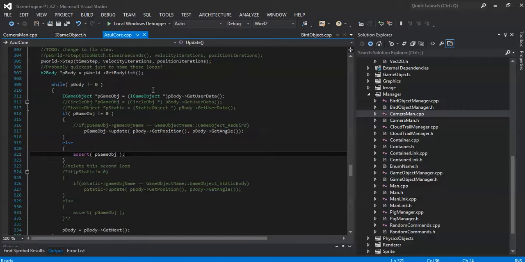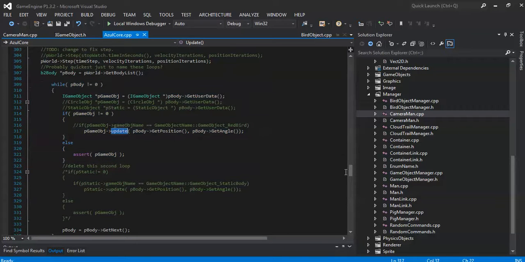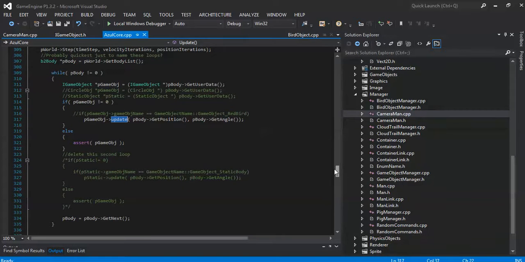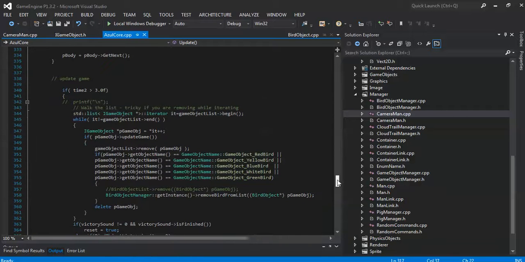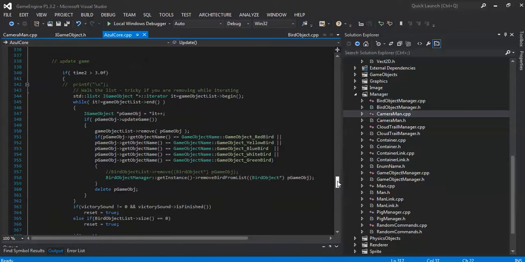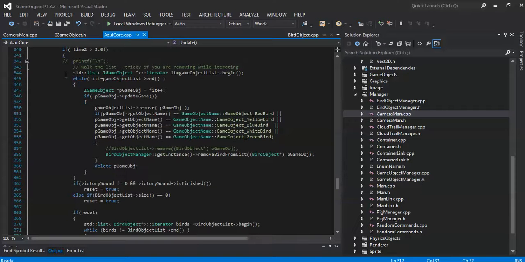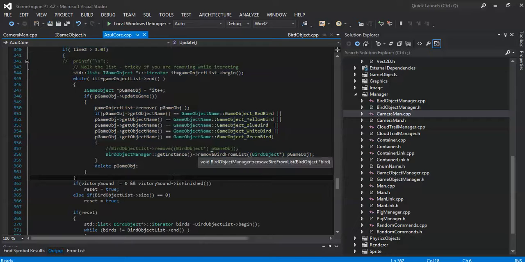This loop cycles through all the game objects and calls their updates. And I know how bad I want to design when some objects' update functions are blank, so that's no good. After the update function is called, it cycles through the game object list again, and if anything needs to be deleted, it does, and if those objects are birds, then it removes them from the bird object list as well.